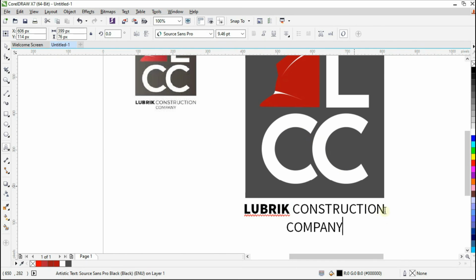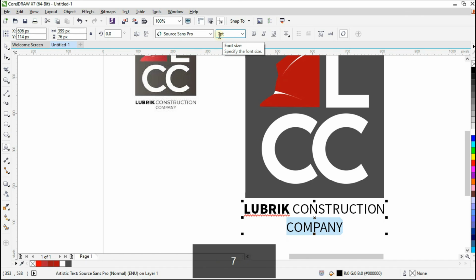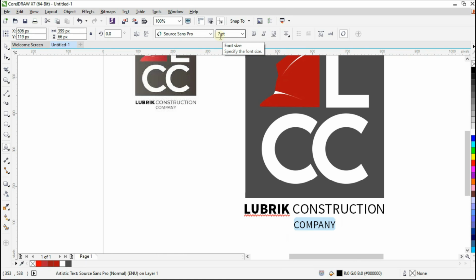So like this. Now if we look, the company looks smaller than the construction. So I also highlight this company and I reduce the font size. Let me give it a 7. Yep, and it's kind of close to the construction.